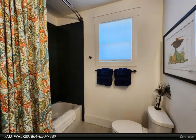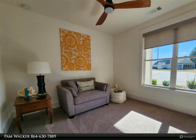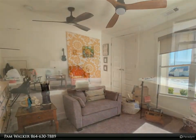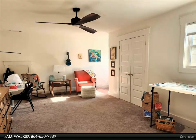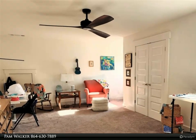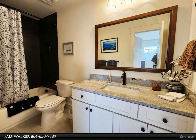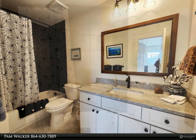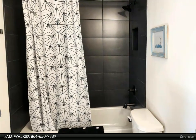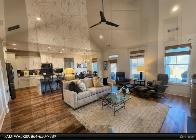This is also a smart home with door monitors, temperature controls, door locking, light and alarm controls. The garage is a two-car with side entry and a separate golf cart garage with room for more storage. Harbor Club has a number of amenities available including golf course, clubhouse and restaurant, fitness center, tennis and pickleball courts, community garden, walking trails, and dog park, to name a few. There is a seasonal restaurant called the Boathouse, community dock and marina with boat storage. Come discover the lifestyle of this special home and community.